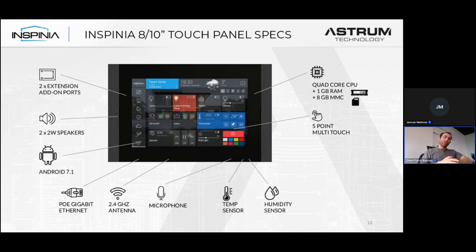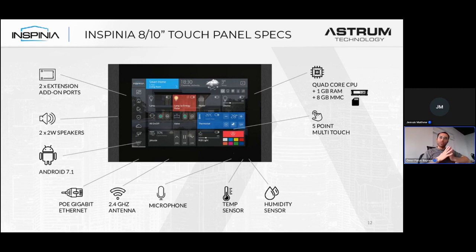If there is no PoE, we need to use an external power supply, 24 volts DC, to power this device. It has a 2.4 gigahertz antenna for Bluetooth and Zigbee solutions, a microphone for intercom, and a built-in temperature and humidity sensor for the heating cooling system.